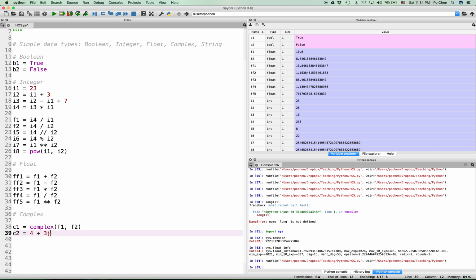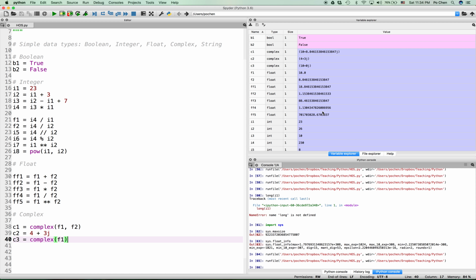So you have two different ways of defining complex numbers. The imaginary part is actually optional. If I neglect the imaginary part, then it's going to be treated as 0j, so it's going to be just a real number.